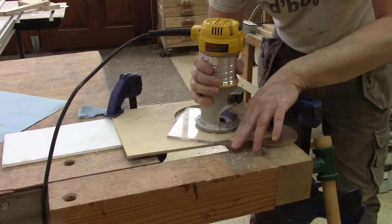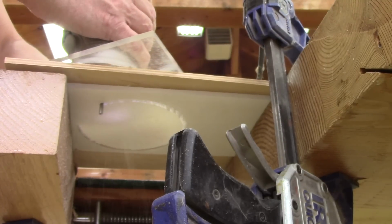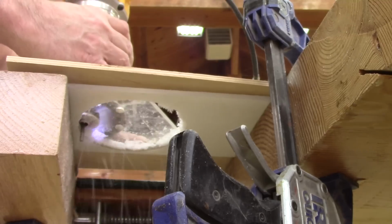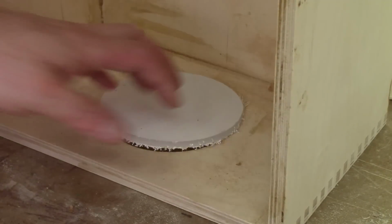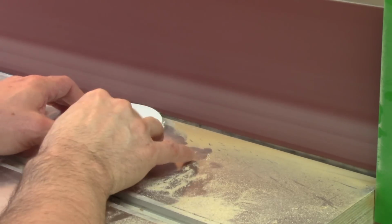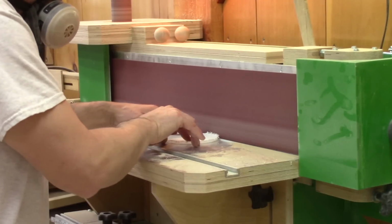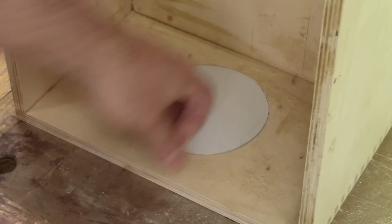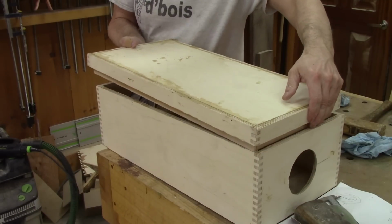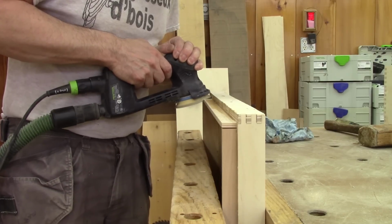Then using another bigger round pattern, I cut plexiglass for some windows. This pattern was a tad too big. Perfect. Now the glue is dry, but as expected, the lid doesn't fit anymore. I need to chamfer the edge of the lip.